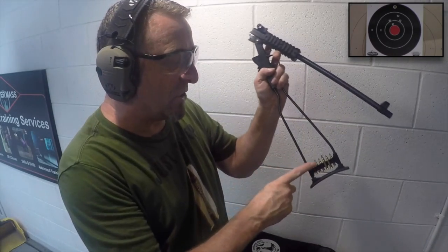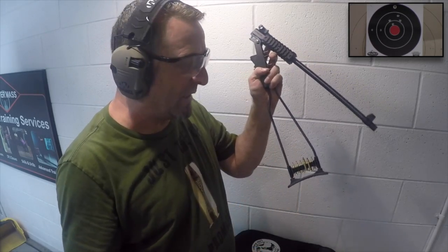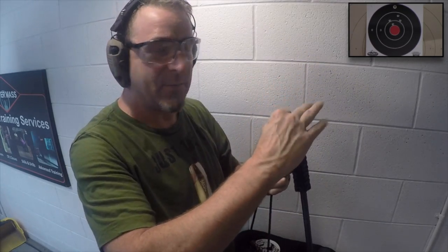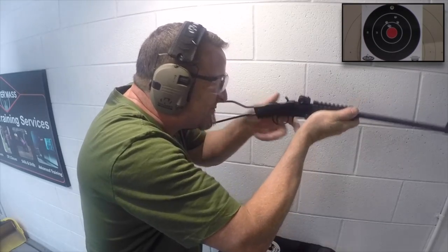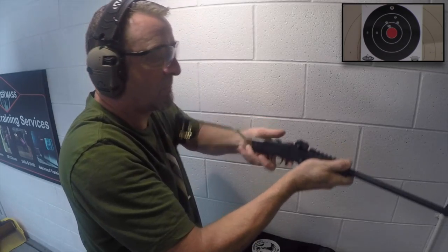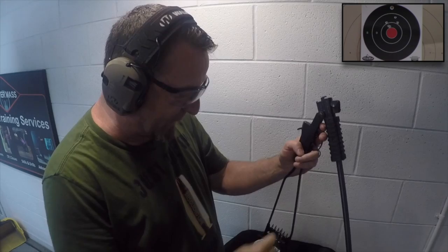I like that the badger comes with a spot for all of these rounds too. That's pretty convenient. That way you're not fishing around in a box every time you want to reload. So far, so good.